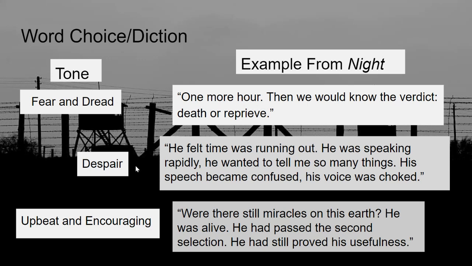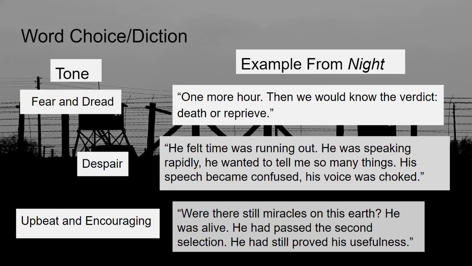There's another one. This is a tone of despair, and that's a feeling of helplessness. "He felt time was running out. He was speaking rapidly. He wanted to tell me so many things. His speech became confused. His voice was choked." You can feel that. Look at the words they're using: time running out, rapidly, confused speech, choked voice.